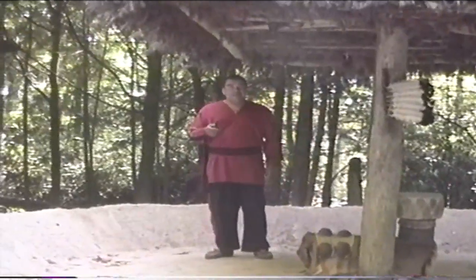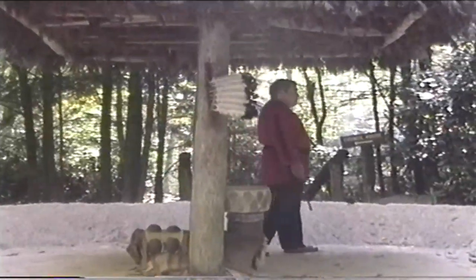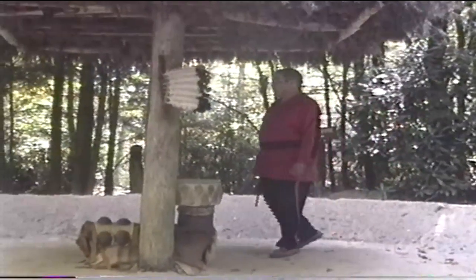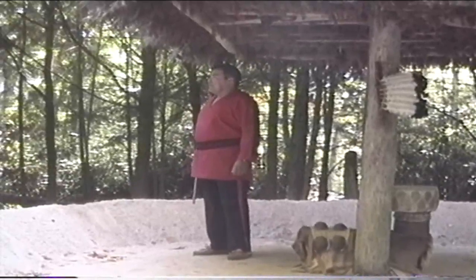Our alphabet has 86 symbols, which represent the 86 different sounds in the Cherokee language. By the year 1828, the Cherokee had printed their first newspaper. This paper was printed down in New Echota, Georgia, which at one time was the capital of the Cherokee Nation. It was printed once a month in both English and Cherokee. The name of that paper was the Cherokee Phoenix.